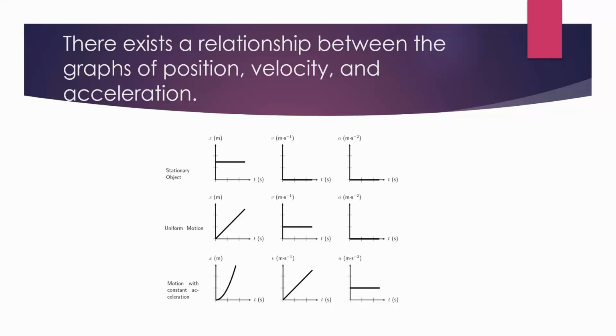and how they relate. So I may show you the graph of, say, a stationary object or a motion with constant acceleration situation, and ask you to draw reasonable graphs for these. So you probably want these in your notes if you haven't put them there already. There's another relationship.